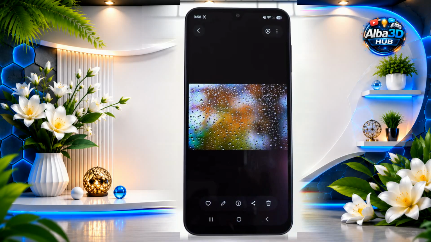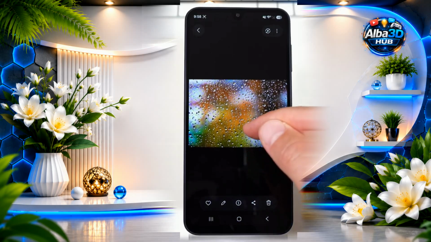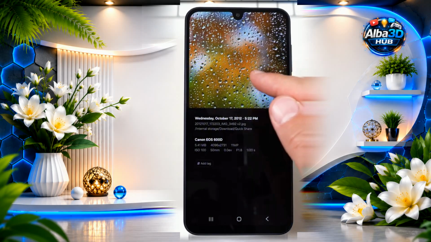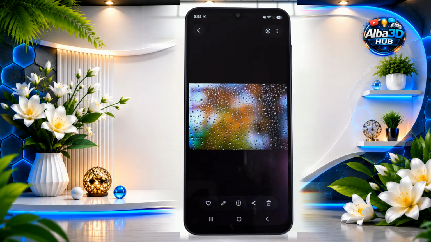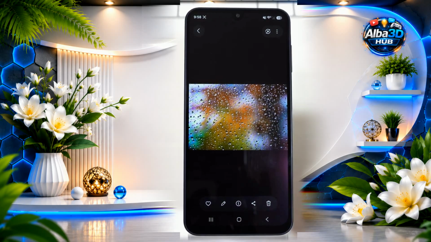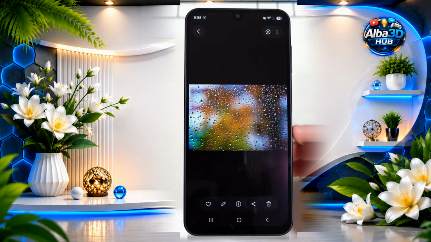I find myself defaulting to the Gallery app most of the time. I just like the navigation and layout more and find it easier to use. One instance where you do have to choose between the apps is when you open a photo inside a file manager, an email or chat app for example. Your phone's going to default to one app over the other. If you need to change that, for example, if your phone is opening it in the Samsung Gallery and you want to open it in Google Photos instead, we can make that change by resetting the defaults.